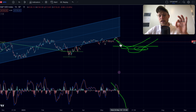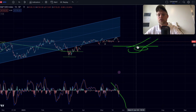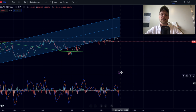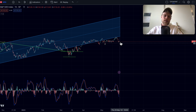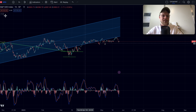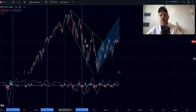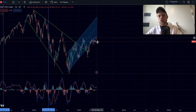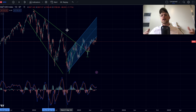So guys, I would be very careful longing right now the S&P 500. I would definitely favor to wait till we have a correction, wait till the momentum indicators are a little bit more resetting, wait till the sentiment is a little bit more reset, and once we had a touch with one of these key levels, we can think about the structure and then think about opening a long again. But so far it looks like the momentum is slowing down. I expect a correction over the next weeks, maybe months ahead. This will also coincide most likely with what we are seeing with Bitcoin.